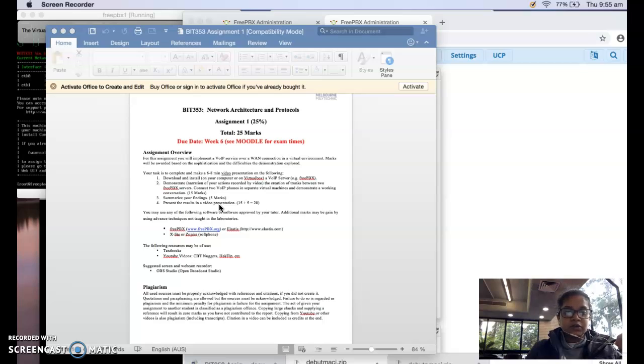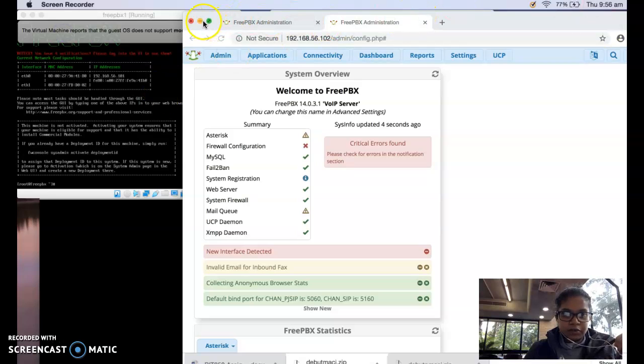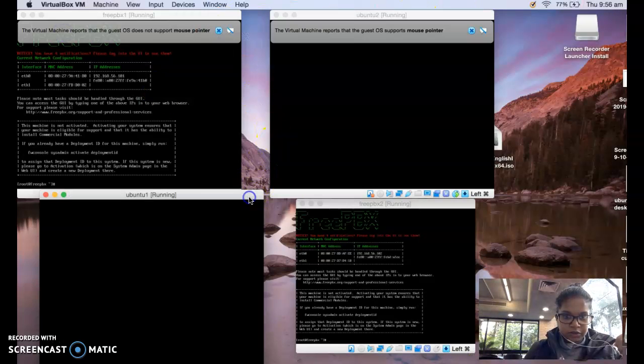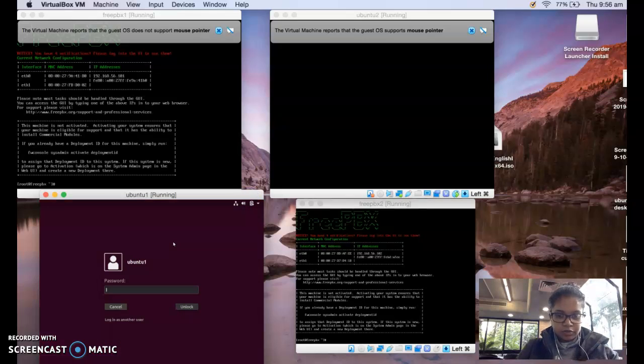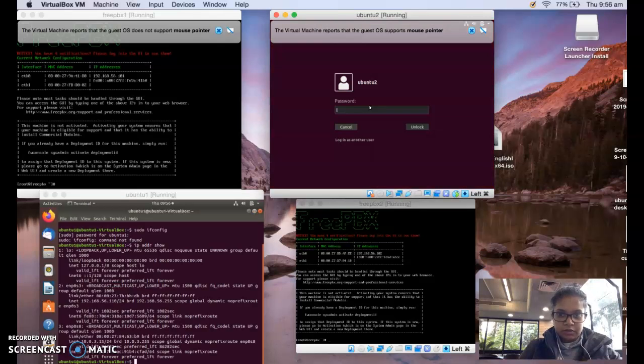But for this assignment, I couldn't use Zoiper because I was having trouble downloading it, so I left my assignment halfway, but I'm still doing it, explaining the basics and the use of this assignment. On my screen, you can see that I've opened all my machines. Up here you can see the Ubuntu, which I'm going to log in to, and then this one as well.